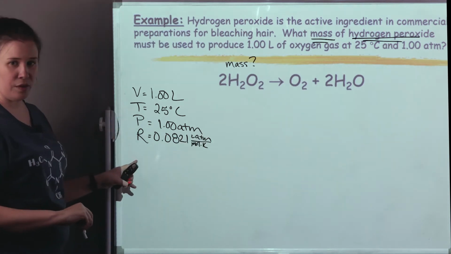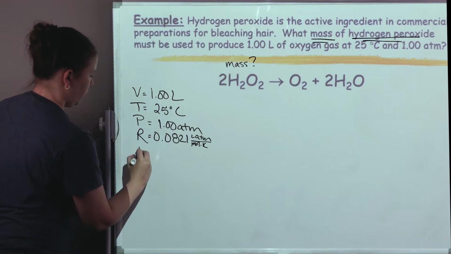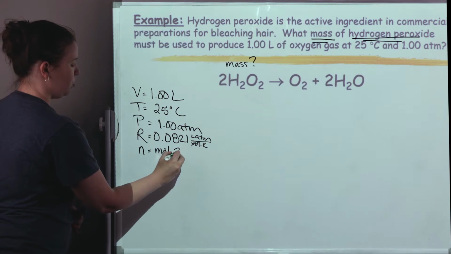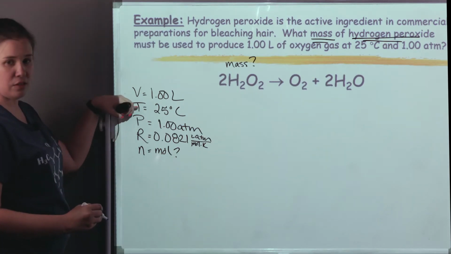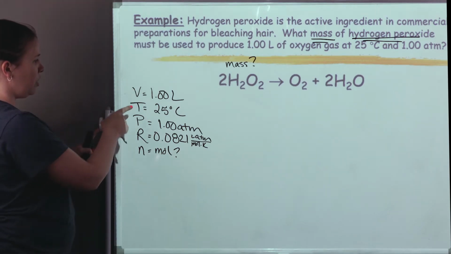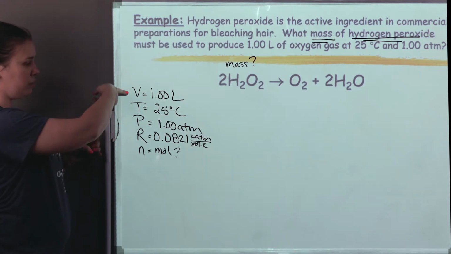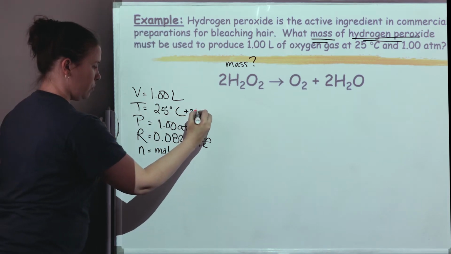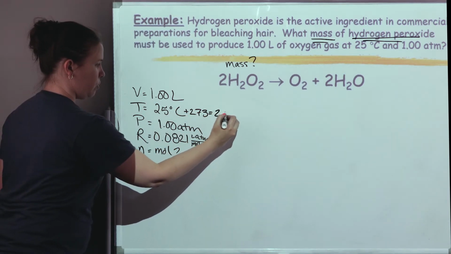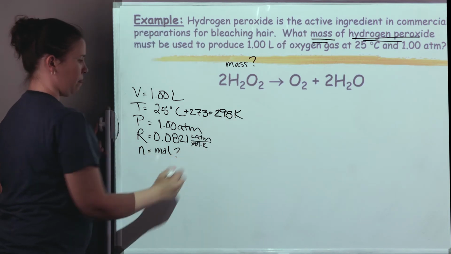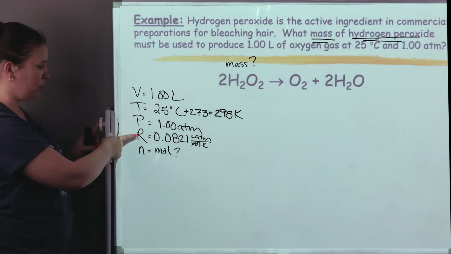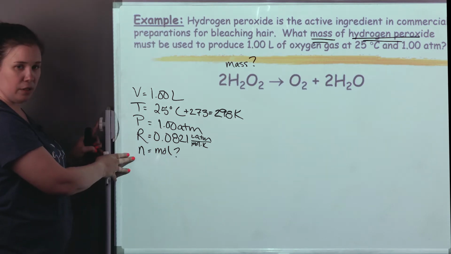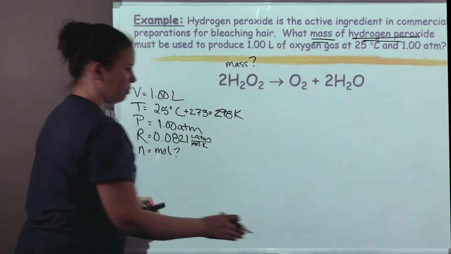So if I have these 4 things, what could I solve for next? N, or the number of moles. So how many moles do we have given these initial variables? The one thing that I want to check is units before we move forward. Liters, yes. Temperature in degrees Celsius, problem. So we're going to add 273 to be 298 Kelvin. Pressure in atm is good. All to match with R, so we can calculate moles. So here we are ready to plug in for the ideal gas law and solve for the number of moles.